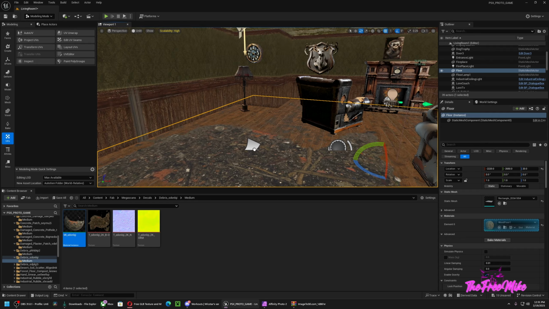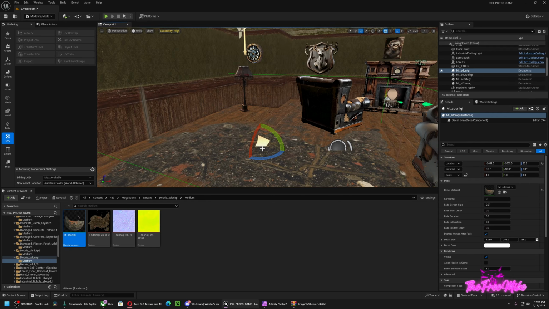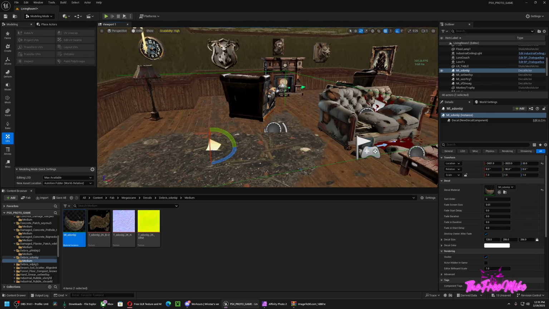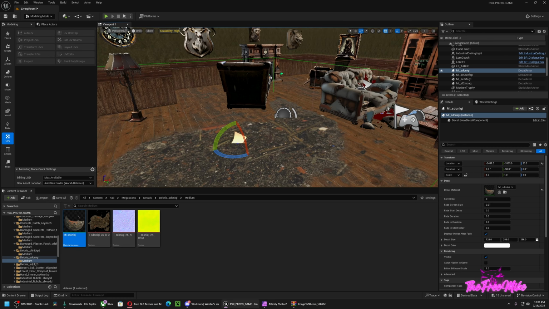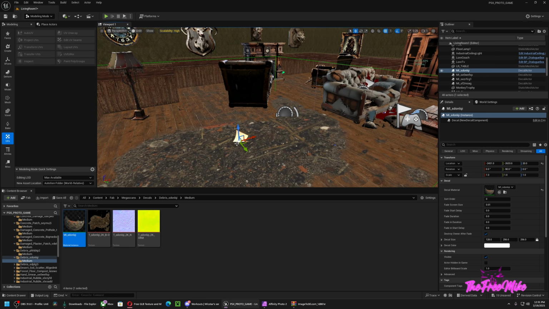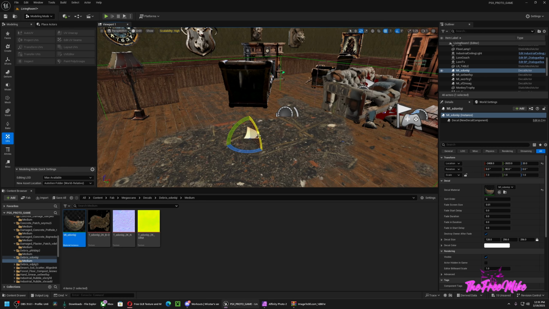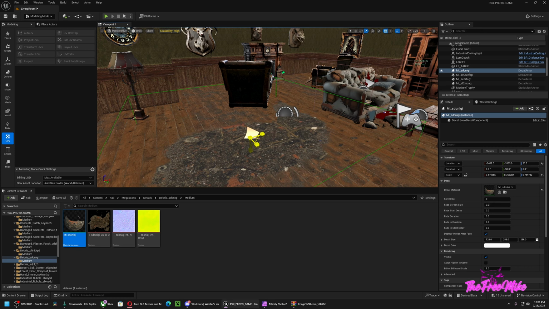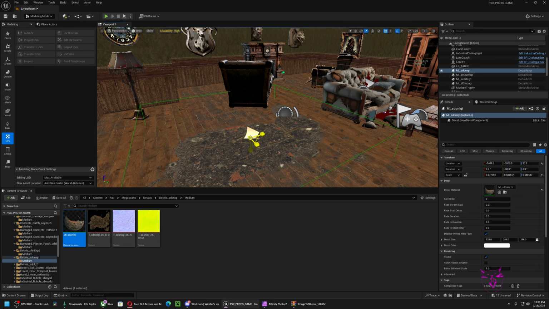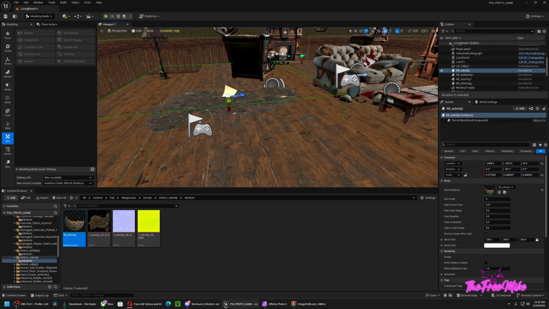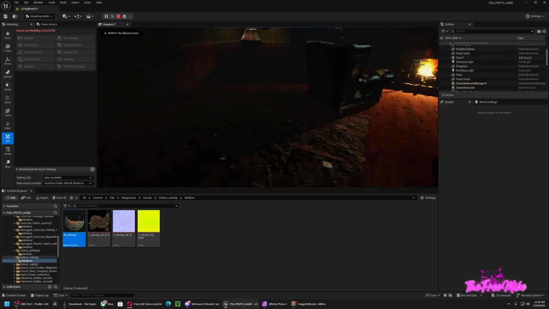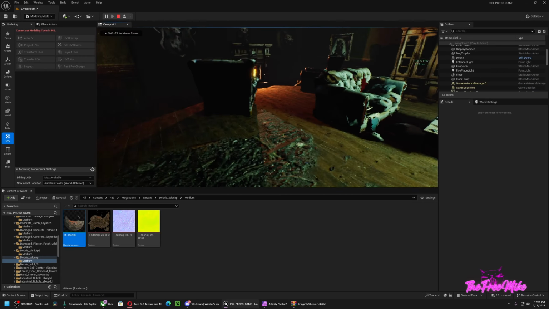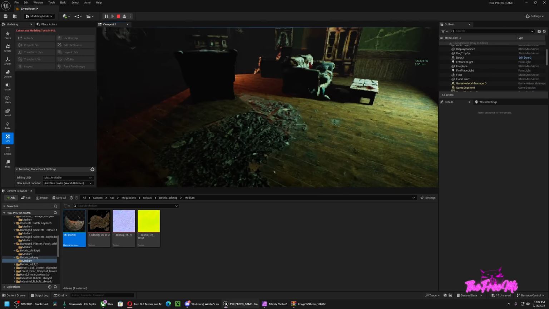Might be a bit of debris on the ground. Oh yeah, okay, that I like as well.